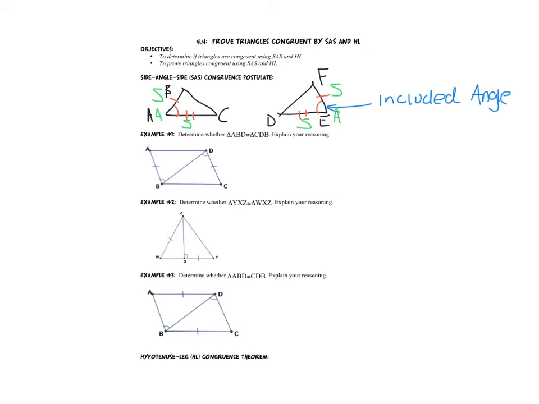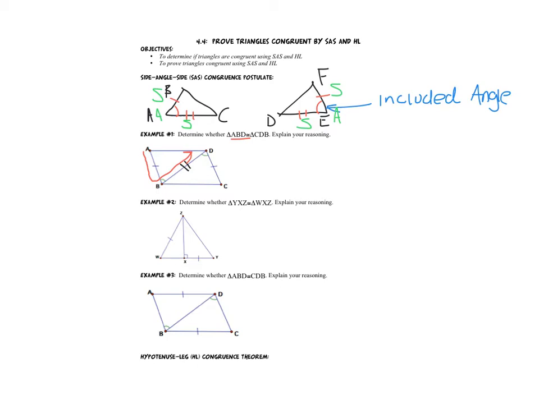All right, so example 1 says, determine whether triangle ABD is congruent to triangle CDB. First thing you want to do when you have this type of picture, like we've had in the past few notes, is you mark that side that they share, you mark it that it's congruent. That's the reflexive property, that side is congruent to itself. So now we have to check if this congruency holds true. The order here, ABD, is you go side, angle, and then a side. So now we have to just make sure that the side goes consistently in order for the other one.